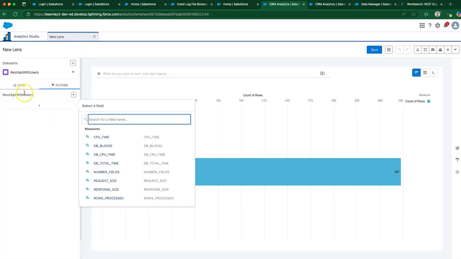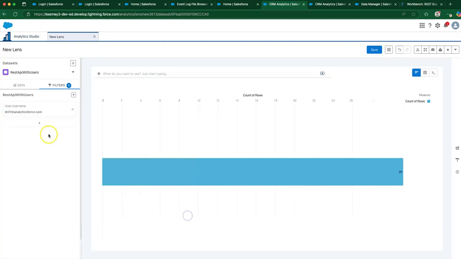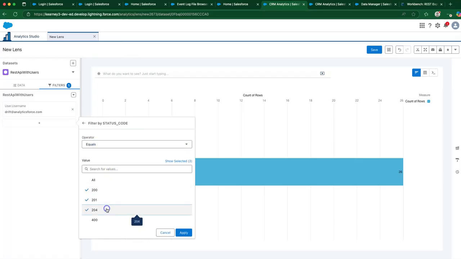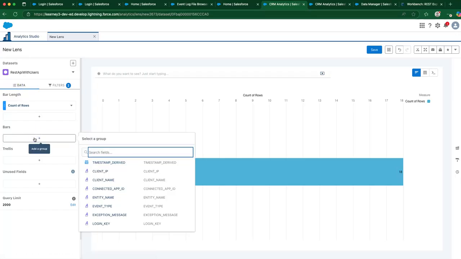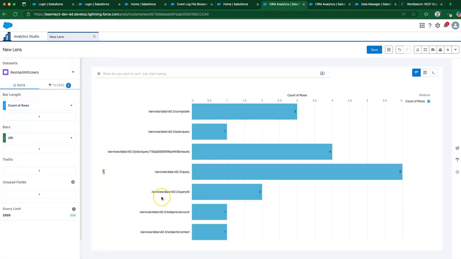But I've got this REST API with users data set because we're going to start with the REST API. That's kind of the first most important thing that we need to figure out. What REST resources were they connecting to? And I'm going to filter down by username. I'm going to focus on the username that was corrupted. And I'm going to focus on status codes that were successful, so I would assume those are where data would have actually been exposed. And I'm going to look at the resources that the bad actor was accessing.